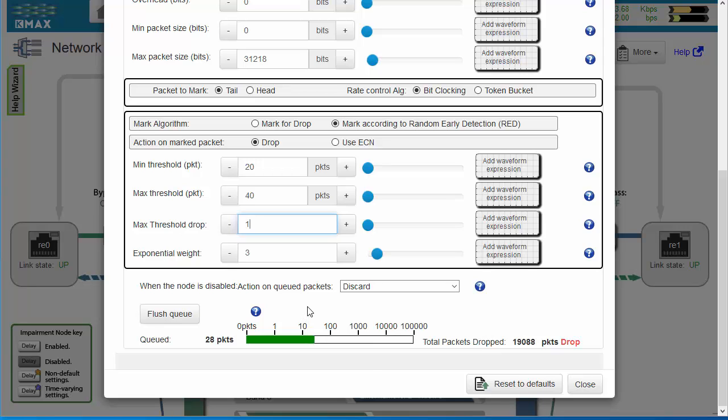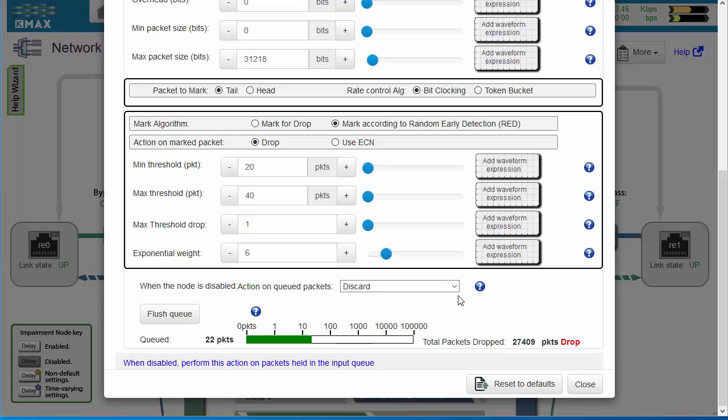This is a feedback loop, and this feedback loop calculates an average bit rate, or actually an average queue packet level, using an infinite impulse response filter with an exponential weight. And the way this number works is that small values like 0 cause the rate limiter to use a feedback loop that is a little slower and more susceptible to noise. A larger value will smooth out the input queue rate, and the input queue will rise a little faster to its final destination, and it'll be a little more resilient to noise. Higher exponential weights like 6 or 9 will cause the queue level to rise faster, but then it can overshoot and oscillate and settle down. And typically values of 3 to 6 are ideal to use for random early detection.